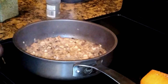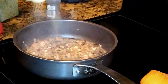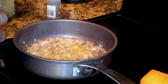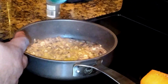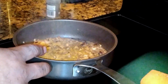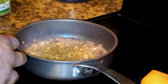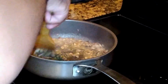So while these bad boys are sauteing, we're going to go ahead and start seasoning them. A little bit of this Goya Adobo. About a good 1.5 tablespoons of that. We're going to roll with a good tablespoon of this. We got to use the bigger one. Some of this Badia Complete. And then a good teaspoon of black pepper. Alright. So these is going.